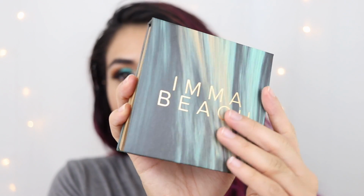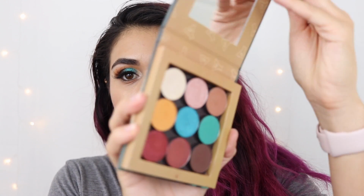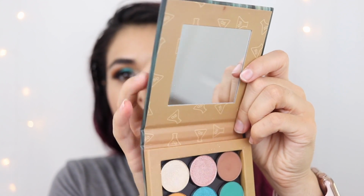Each shade has its own name. It's printed on the back of the pan, but as of right now, they are not being sold separately. I'm kind of curious if that is something that they're going to be doing in the future. But for right now, the shades only come within each palette kit. And I'm really enjoying the palettes themselves. They are these cardboard magnetic palettes, but you do get a mirror inside as well, which I think is really handy. Plus, they're only $10 and you get 9 shadows. So it is actually still a great deal, even though it's more than $1.